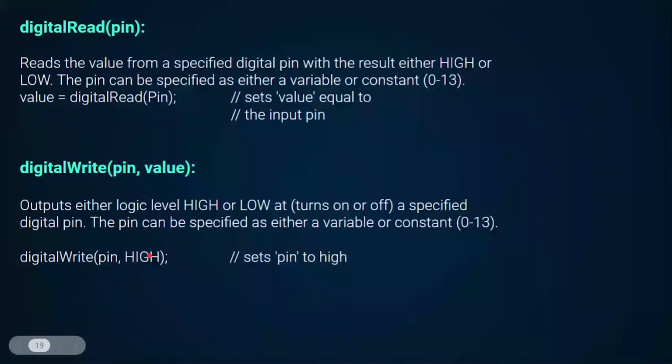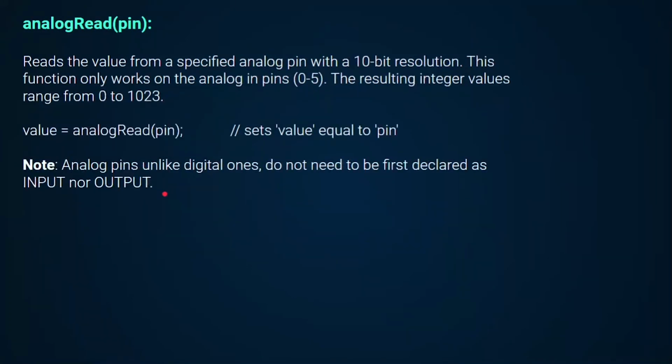We are going to pass a high level of digital signal, and we tell the peripheral to switch on, because there are only two possible levels, high or low, that turn it on or off. So in this way, we can use the digital write function. Okay, now moving on. Next is the analog read.